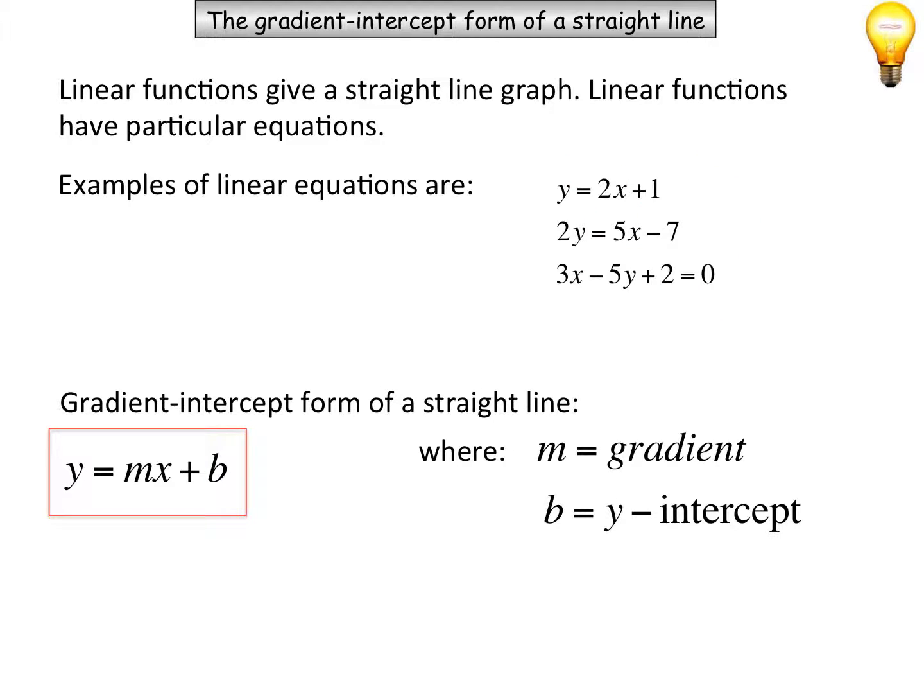So there's a few different ways we can represent a straight line, and one of them is in this form, where it says y equals mx plus b. And we know that m is the gradient, and this thing on the end, this plus b, is actually the y-intercept, where the straight line crosses the y-axis. So a straight line doesn't have to be in this form, but this is one way we can look at a straight line and have a look at what the graph would look like. So this is a nice way to represent a linear function.